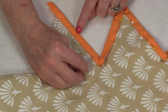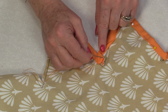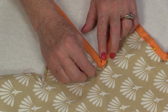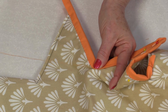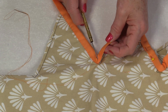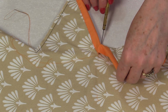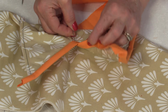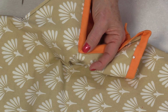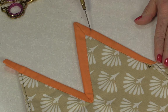As I'm stitching that one side down, I'm going to be able to take that corner and just poke it in. It will have this V shape. You can stitch right down to that point. I like to put a knot right at that point, but leave the thread attached. And to get all this in straight, just lift this up and tuck that in. Stitch that closed and turn around and stitch it closed from the other side. Once you have both those sides stitched, put your needle right in and pick up where you left off at that V. So the front both have those nice mitered points, and the back have those nice mitered points.